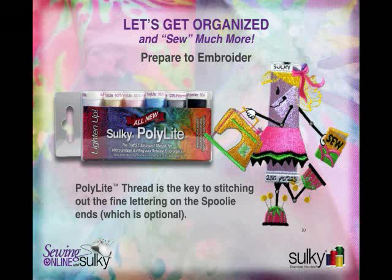But back to this color sequence chart, you can see that it tells you the number, and that indicates the color change, that 1 through 6 on the side. This might have about 18 different colors approximately. So that tells you color number 1, what it shows you like a little chip of the color, as well as the thread code number 1032. What's really handy about this is that it tells you what part of the design it's going to stitch out. And it also indicates that it uses Sulky rayon thread and the weight of thread that's being used.